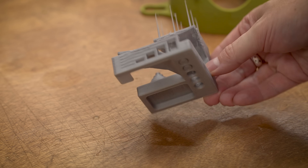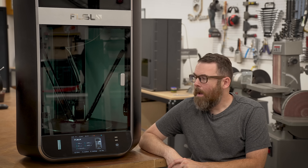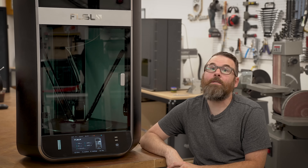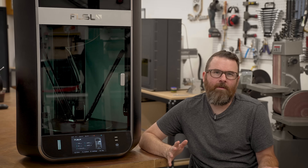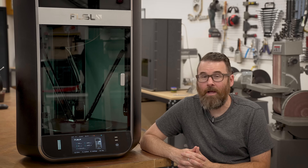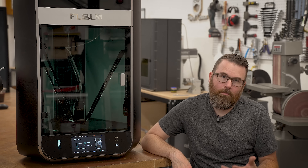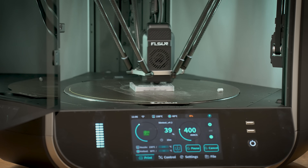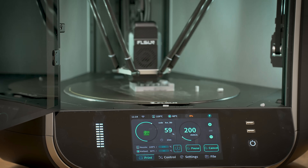I'm not going to go into that many details — other people have already covered some of this. Some people are glossing over it because they don't know what they're doing when tuning a printer like this. There are a lot of things that are oddly turned off — like the fact that you can't adjust pressure advance. You can run a test, but it just kind of ignores all the pressure advance values. There's a lot of little stuff like that where even if you try to get a good print profile going and tuning this thing, it's just going to ignore it.